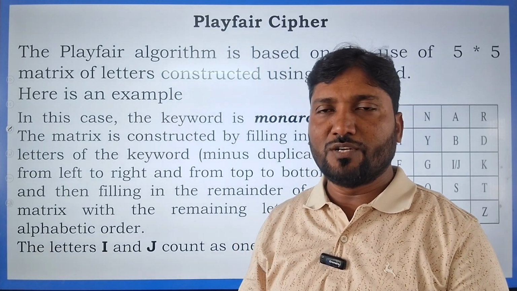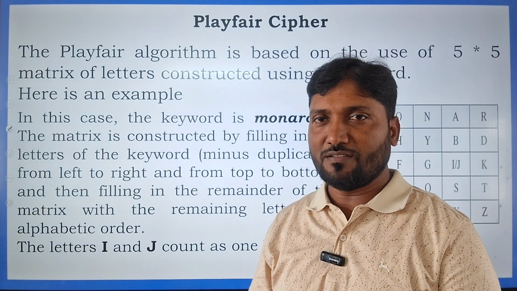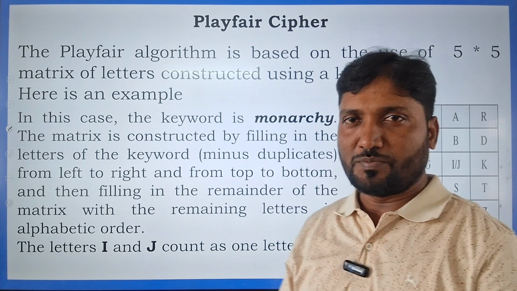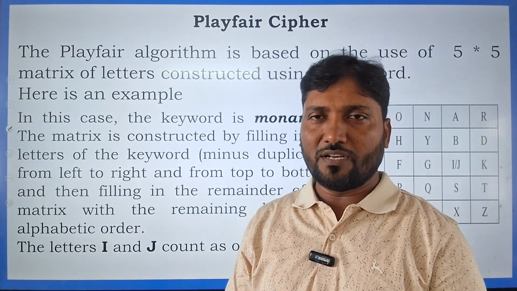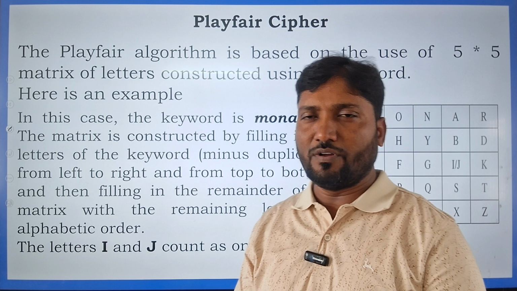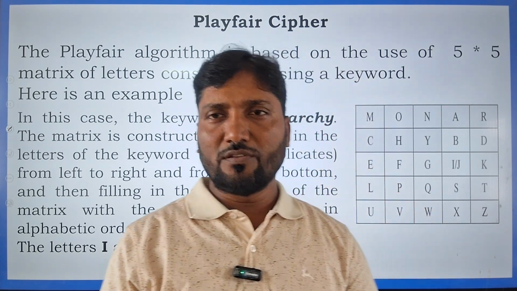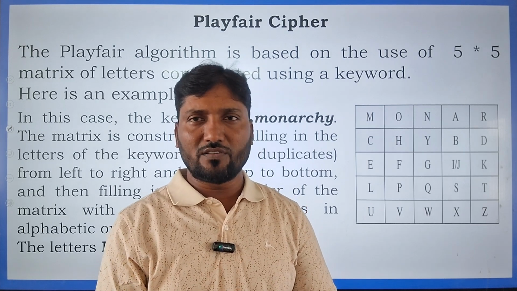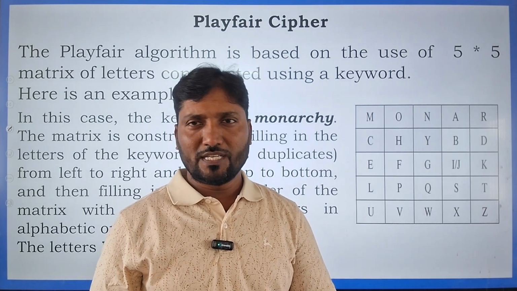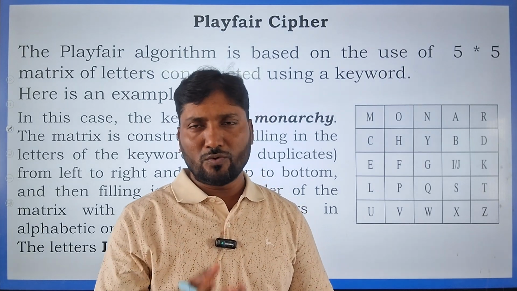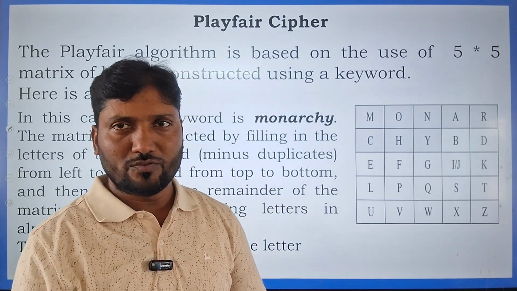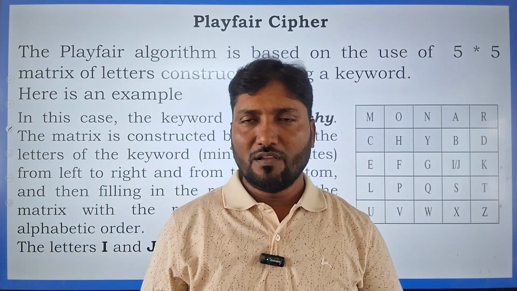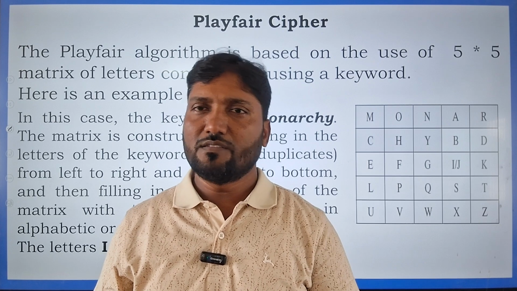In this video we are going to discuss a very interesting method, the Playfair method in the substitution technique. In this Playfair method we maintain a 5 into 5 matrix for storing all the alphabet letters. 5 into 5 means there are a total of 25 cells, and we are going to store 26 letters. In one of the cells we store two alphabets. And second, any keyword can be considered as a secret key.